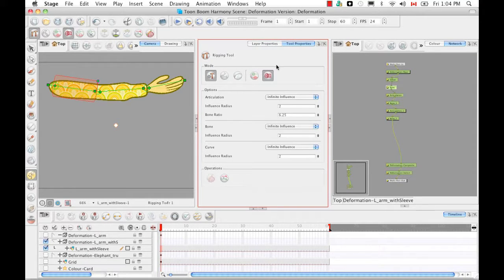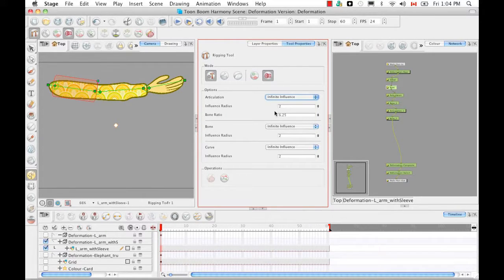So now that we can see the influence type, we can come to these options here. Obviously the first one is the influence type, and we saw the four that exist before: 0, infinite, elliptic, and shaped, and I went over those in the last video. Next, we have the influence radius.